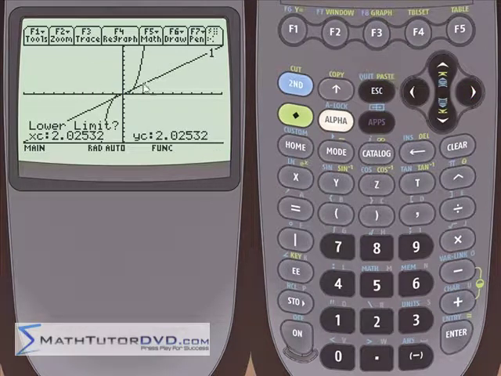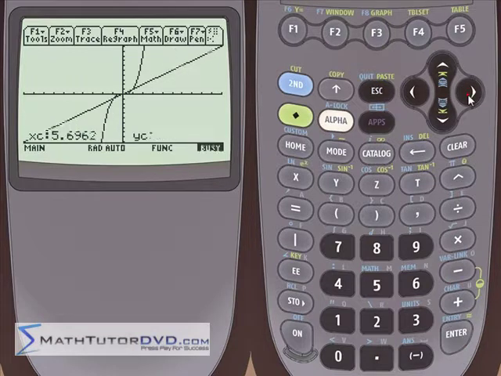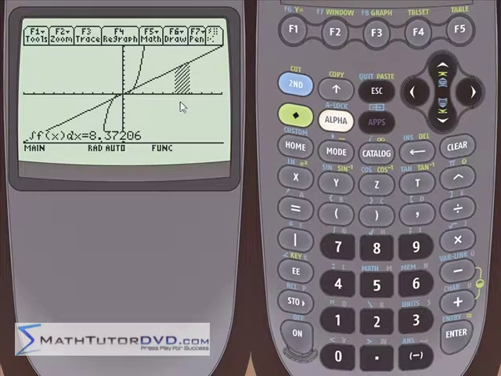So if we wanted to find an area, we would just go over here and perform it normally. So we hit enter. Go over a little bit farther, let's say, for the upper bound. Hit enter. It'll think for a second. It'll give us a nice shaded area to tell us it's 8.32 or 8.37206.